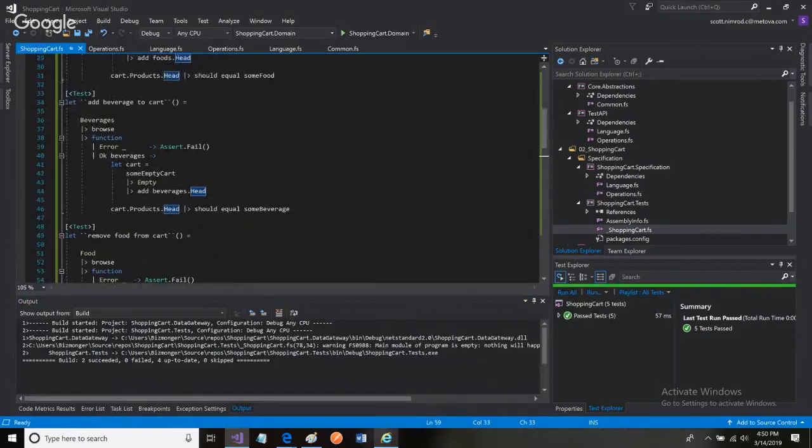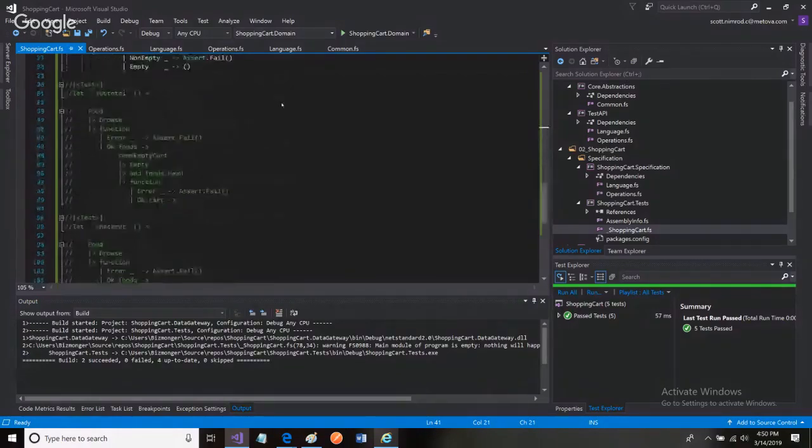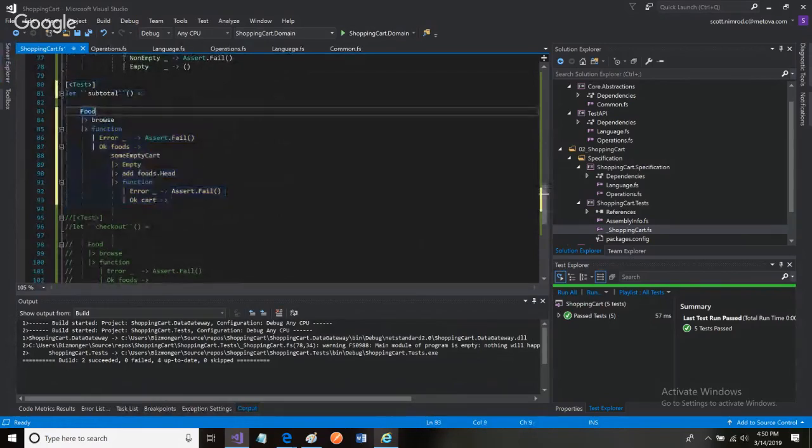No, this part is still bothering me. I'm not going to trip on it though. If I go back to the subtotal over here, about this, we add, that's going to give me a cart state. No, that's going to give me a non-empty cart. And what about it?